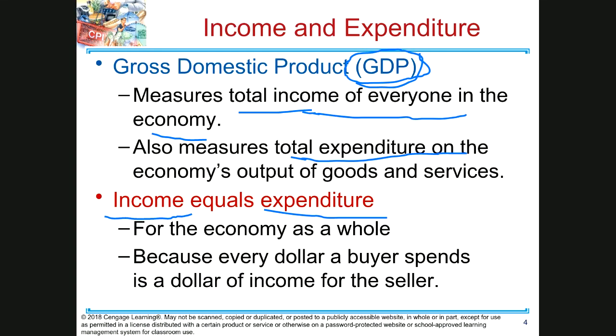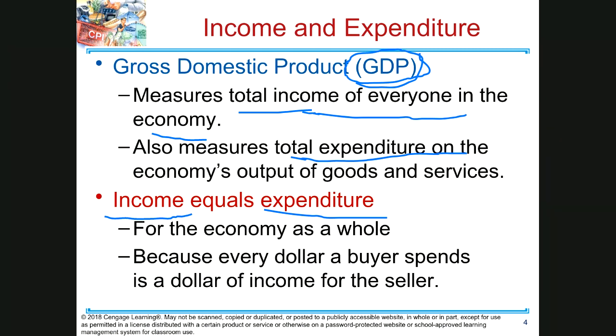Income is equal to expenditure. As an individual too. If I'm a buyer, I want to buy a gallon of milk from Kroger. He's a seller. Well, I spend $2, and that's my expenditure. He gains $2. That would be his income. Then this $2 should be equal, right? What I spent, the income that he made, should be equal. As a whole is also true.